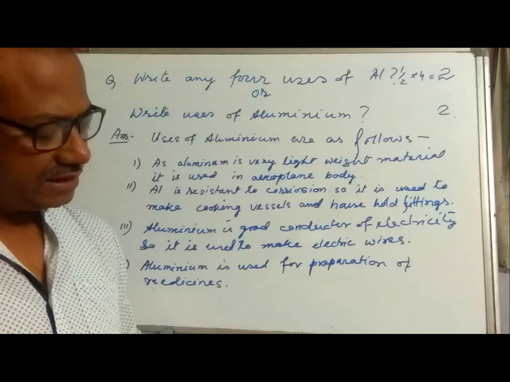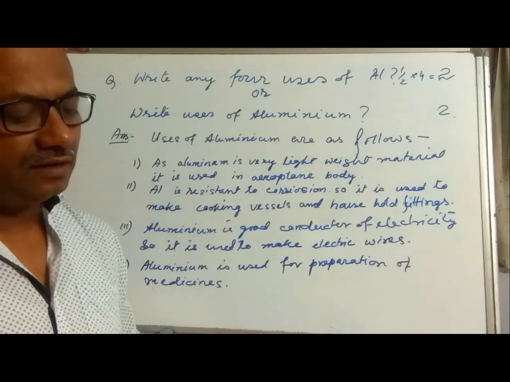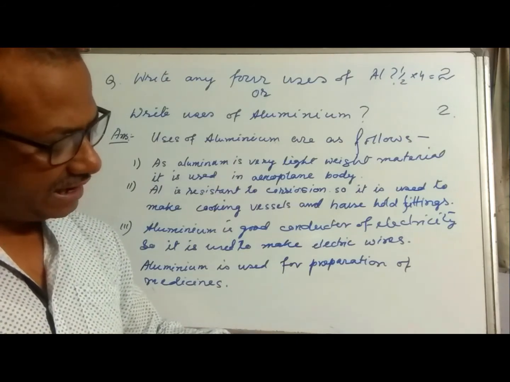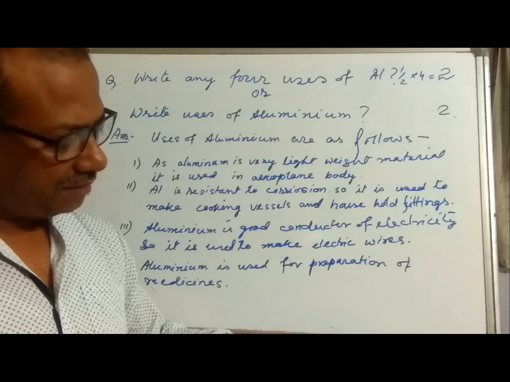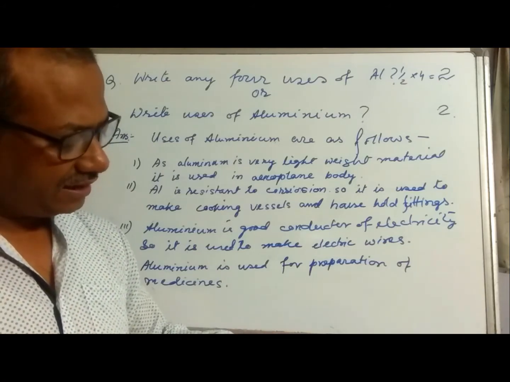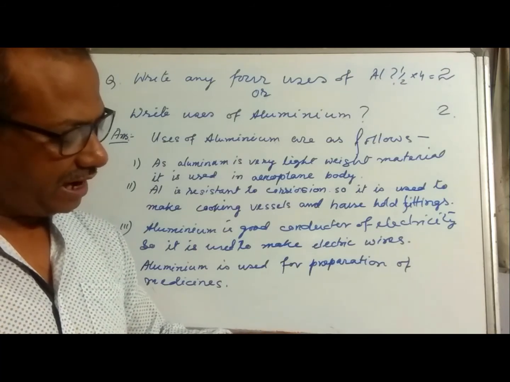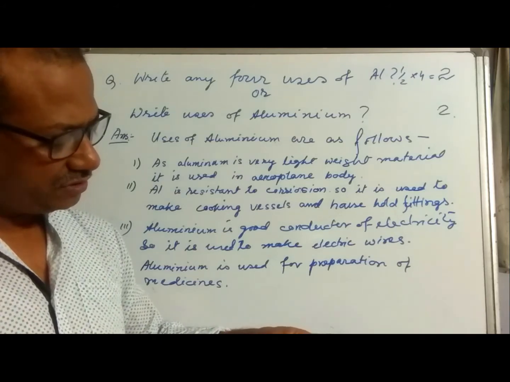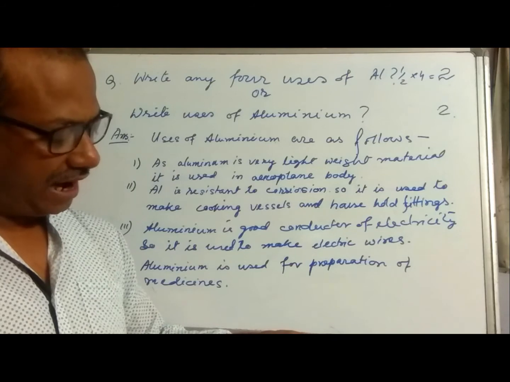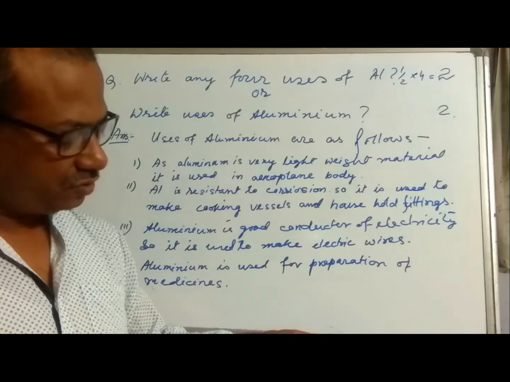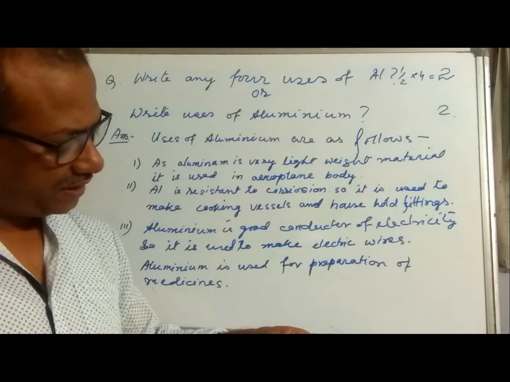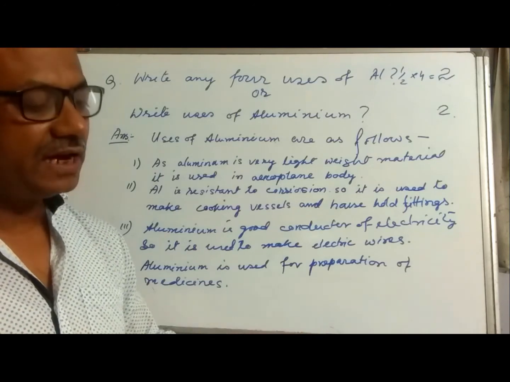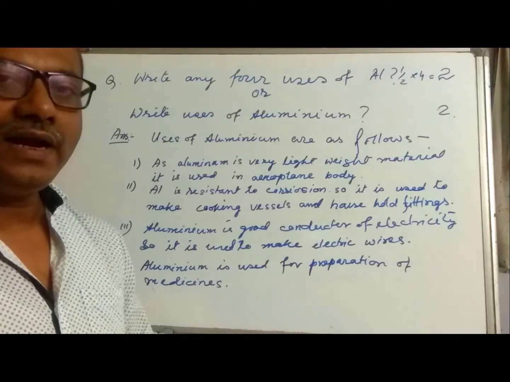Uses of non-metals. Similarly, what are the uses of hydrogen, silicon, phosphorus, sulfur and chlorine? Hydrogen is the lightest element. At normal temperature and pressure, hydrogen is a gas. It has tremendous use in our life. Hydrogen gas burns in air with liberation of energy. It is used as an energy source. So number 1, hydrogen is used as an energy source. With oxygen, it produces a temperature of 2800 degrees Celsius, and therefore the oxygen-hydrogen flame is used in welding.